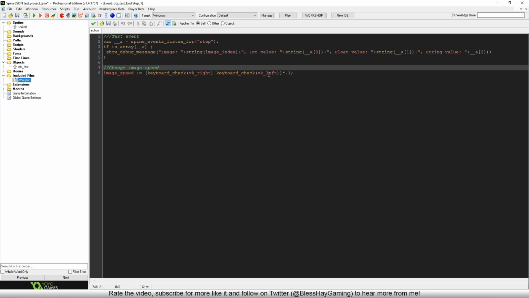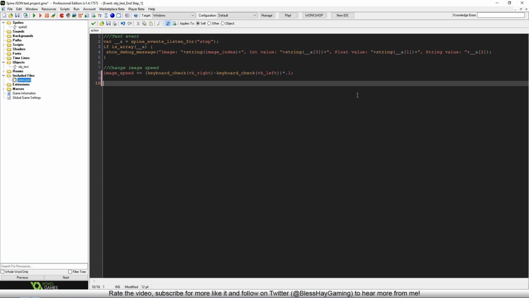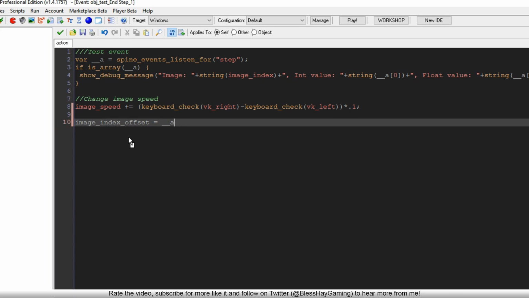However, the return value is in seconds, not in image indexes, since Spine's animations calculate the durations in seconds. However, it can easily be converted if need be. Simply divide by the current animation's duration in seconds, then multiply by the image number. Pretty easy. This is really all there is to it.